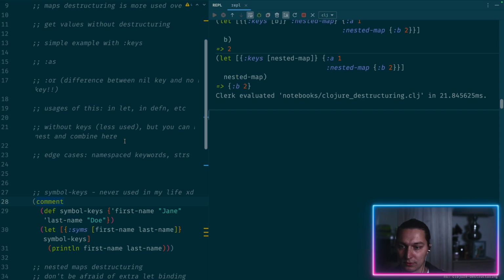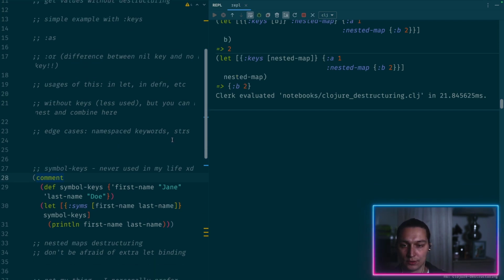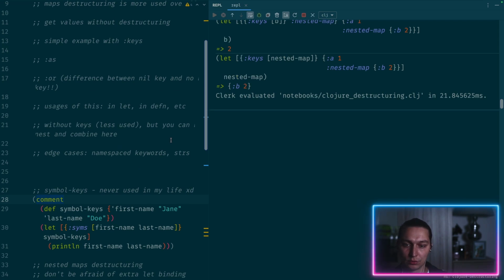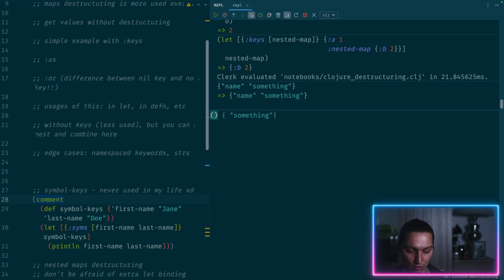A couple other things, really rarely used from my experience, but good to know. Without keys, obviously your map could be just name something, right? In this case, you cannot use function call like this.